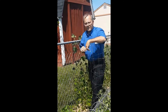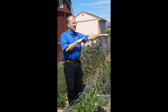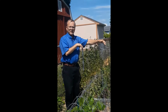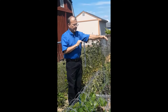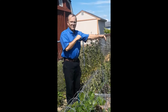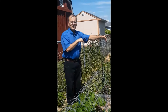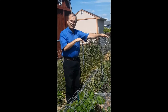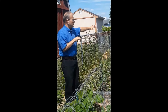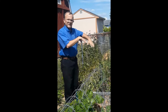Then another method of vertical gardening is where I use these cattle fence cages specifically for the tomato plants. And if you think about it, back when I was a kid, we grew tomatoes. We either staked them or we just let them lay on the ground. And that's okay, that works fine, but it does utilize more space. This is a 20-inch cage, and so consequently I'm taking up 40 inches across and however long, and these come straight up the cage.